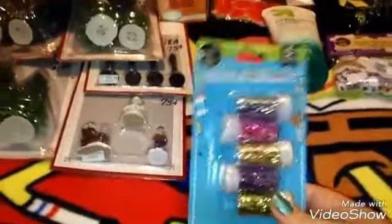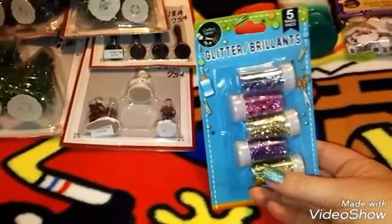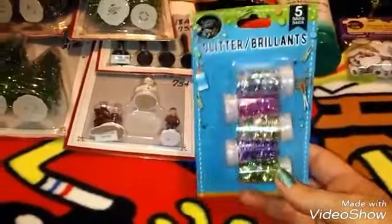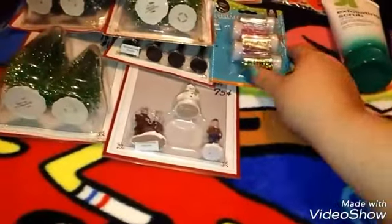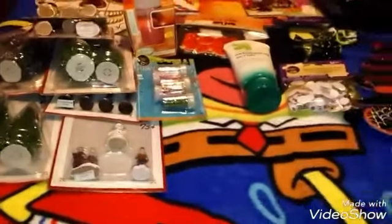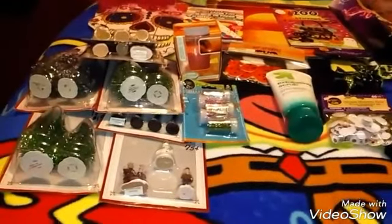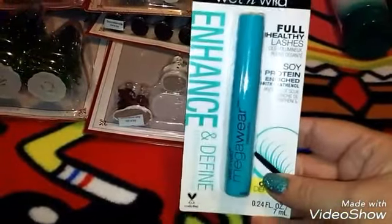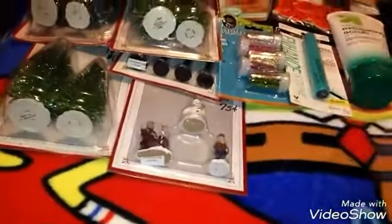At Dollar Tree I picked up some more glitter. I don't have this color, I don't think this one on the bottom — but I have a whole drawer full of brand new glitters. I told my husband I'm just greedy, but he said no, it's always good to have extra, so I agree with him. And then I bought some Wet and Wild mascara in very black. This is new to my Dollar Tree — I never seen it there before.